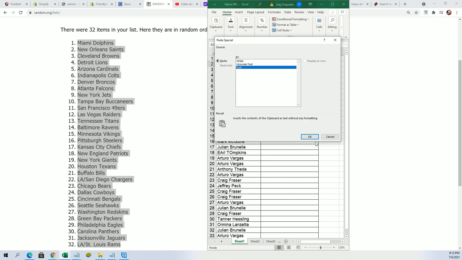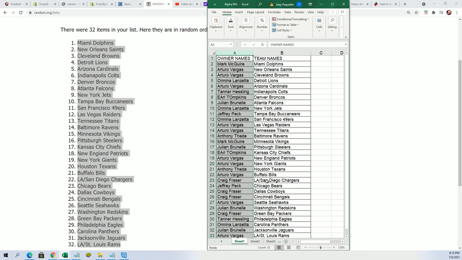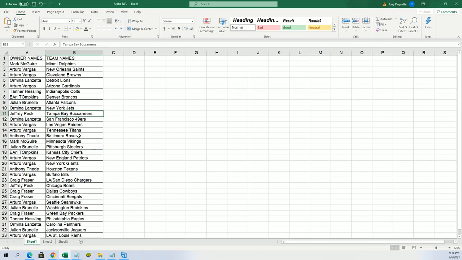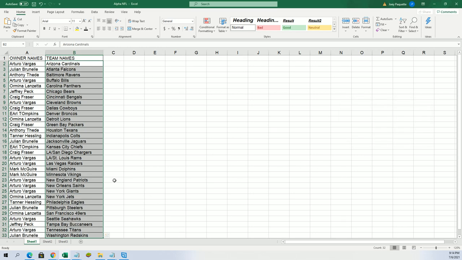Well, this is it. This is it. Here we go. So here's the Chargers for Craig. Good luck with the Chargers. I want to hit somebody something big. Jeffrey P, it could be a Tampa Bay Buccaneers helmet. Let's find out what happens. I'm going to give this an alphabet order by team name. You can see Earl has the Chiefs. Mr. J has the Steelers.